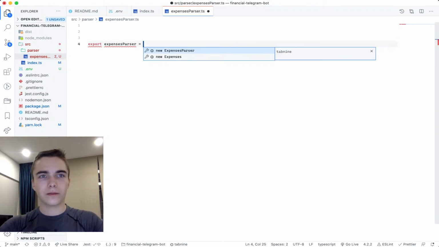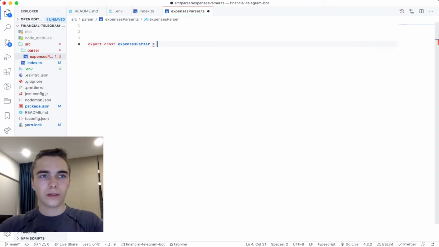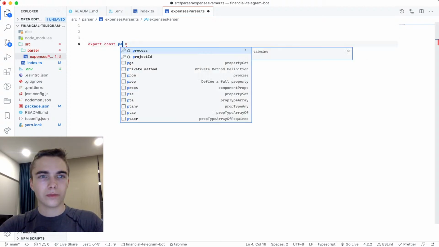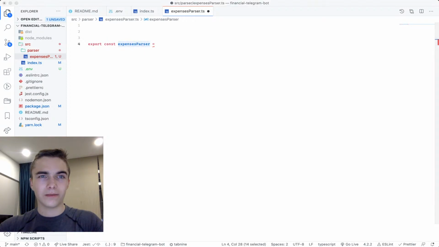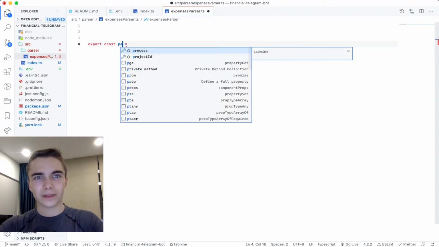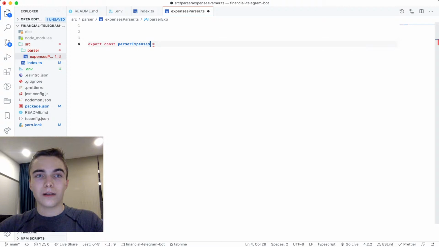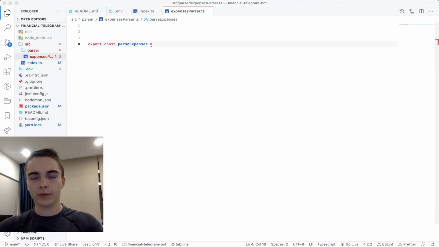Expenses parser. Of course, it doesn't make a lot of sense. Parse expenses. Then we're going to combine those parsers together, I think.